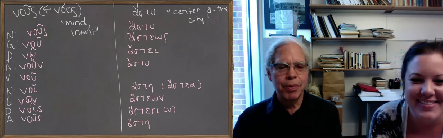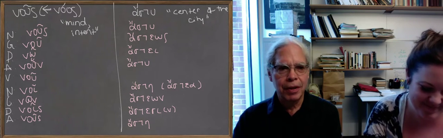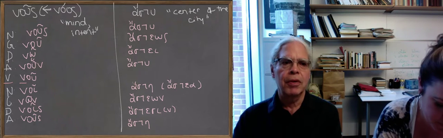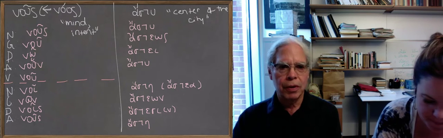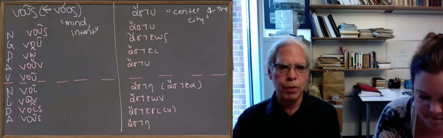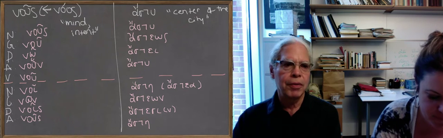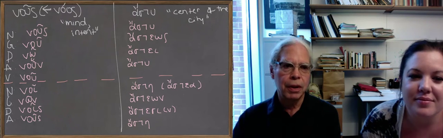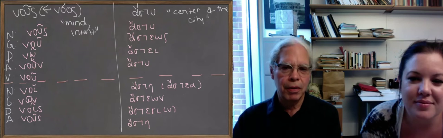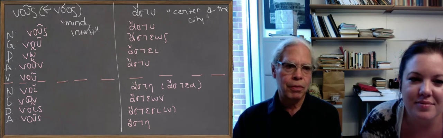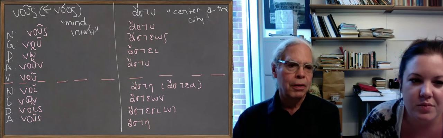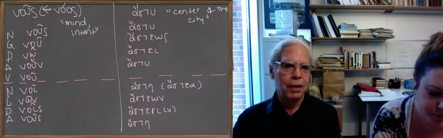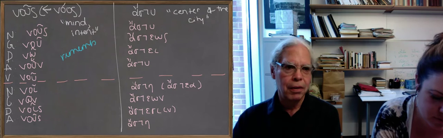Okay. So the last two items are the inflection of two nouns, which are not that difficult, and which also typify small classes. The first is a contract noun of the second declension, nous. There are also contract adjectives of this type, like the word for silver, but contractions are not that difficult. Most of the time this noun, which is an important noun in Greek poetry and philosophy, means mind or intent, has very interesting origins. Most of the time it occurs in the singular, so nous, nu, no, noon, it comes from na-os, na-u, na-o, na-on, and nu is just na-e.